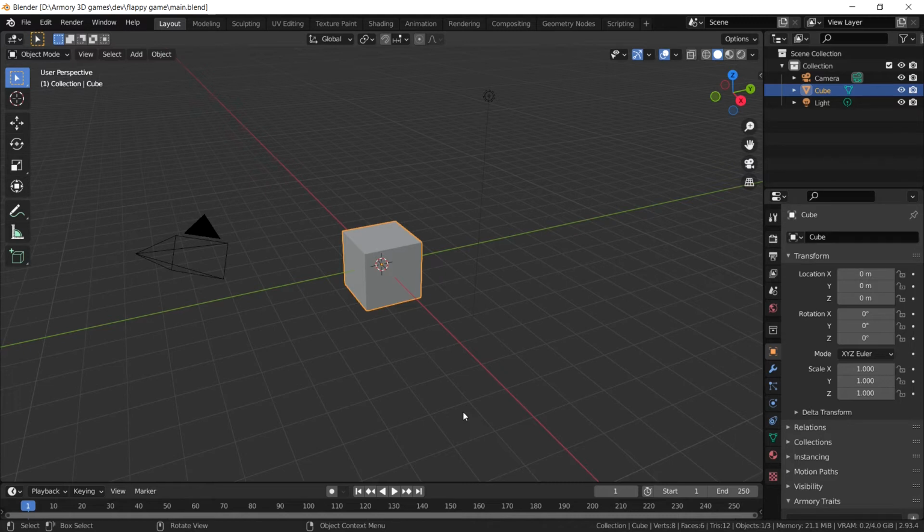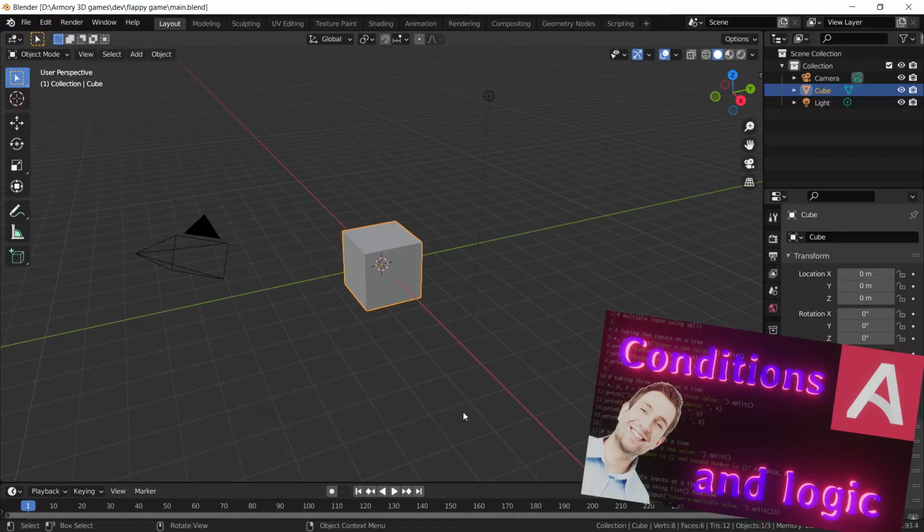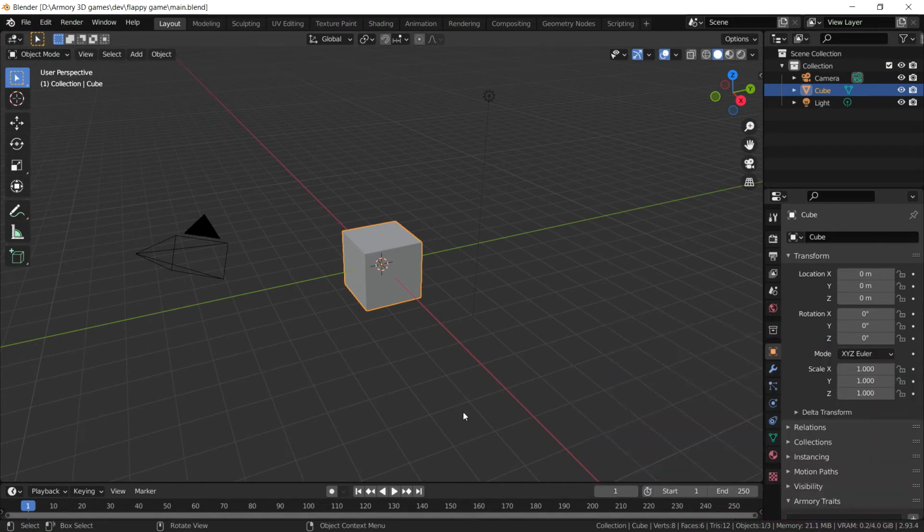Now if you're brand new to Armory 3D and haven't really used it, I've got the perfect few episodes for you. I've made 3 episodes about understanding the basic input nodes, action nodes, and basic logic and conditions of Armory 3D's nodes and the most commonly used things that you'll use in a game. You can go check out those 3 episodes on my channel. I'll link to them in the description. And once you've followed along with those, then you should be able to come back here and understand everything that happens. Basically, I'm trying not to use any other nodes than the ones I've already covered in those 3 episodes, just to help you guys out.